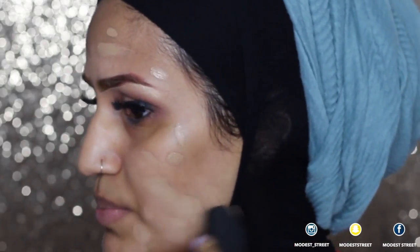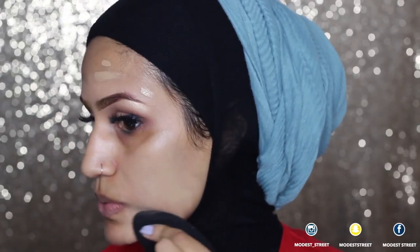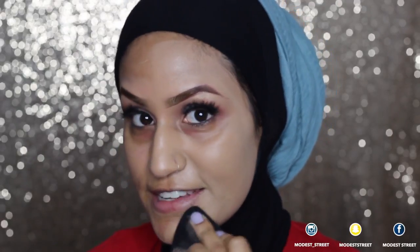It looks really dark — mucky! Using a damp beauty blender. There's ever such a faint smell to this. I'm definitely not going to use this as a concealer because I know I need to color correct, and it has a yellow undertone which I'm happy with. It was really easy to apply with the beauty blender — talk about the coverage, wow!